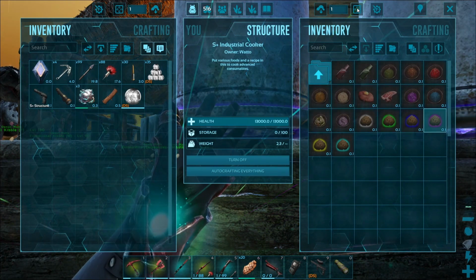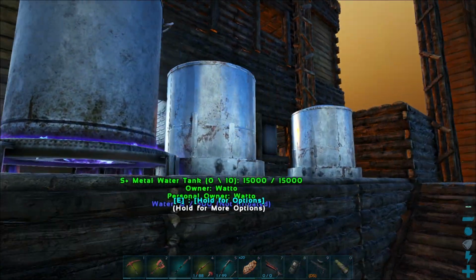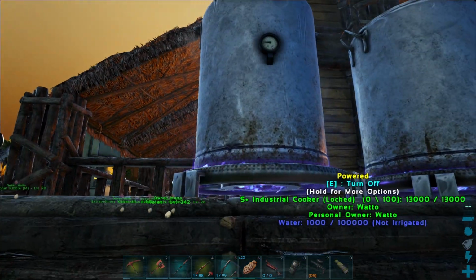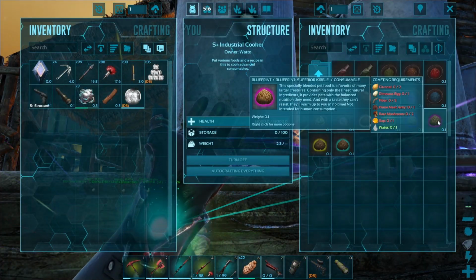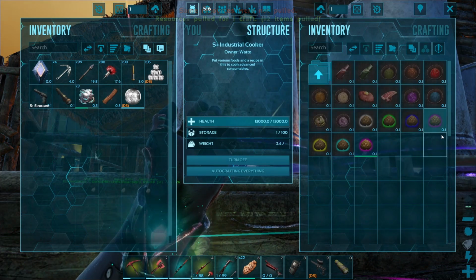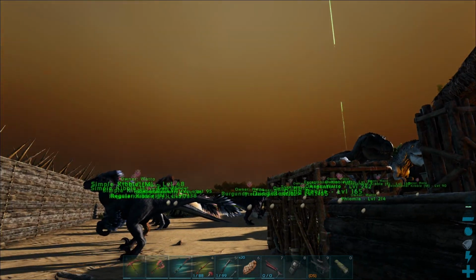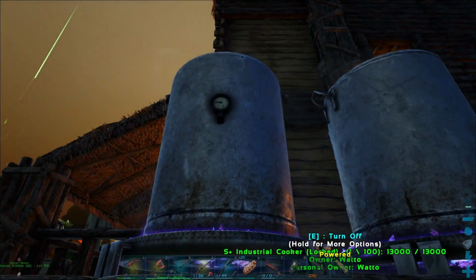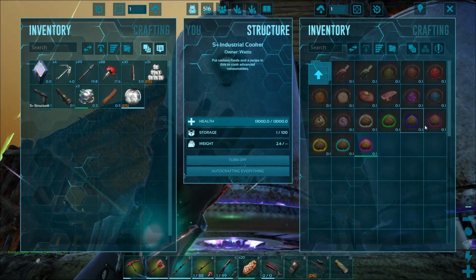Now, I just want to check. The cooking pot currently has 1,000 units of water from the 1,000 water from those. How much gets used up if I craft a single superior kibble? And you can see it's much quicker at crafting as well. 100. Okay, so it's probably advisable for us to wait for it to rain. But in the meantime, we can get 9 more of these made.